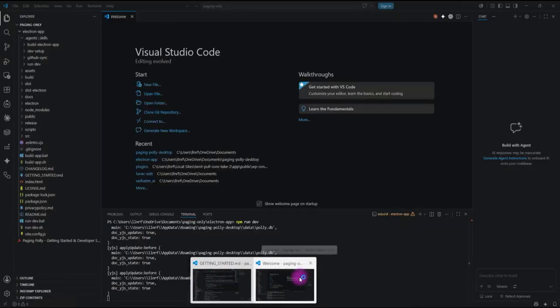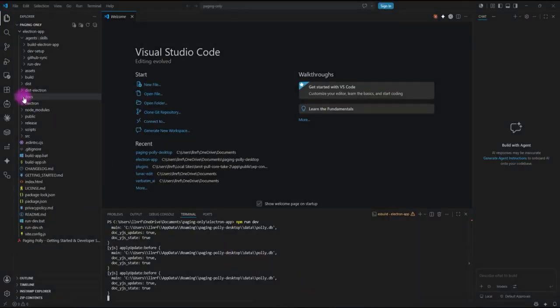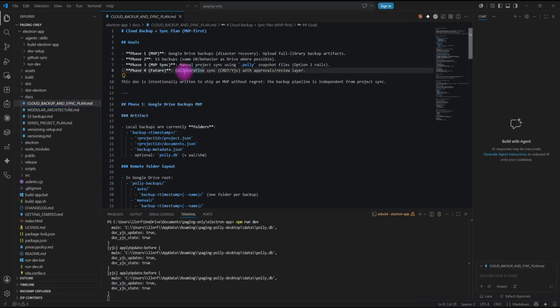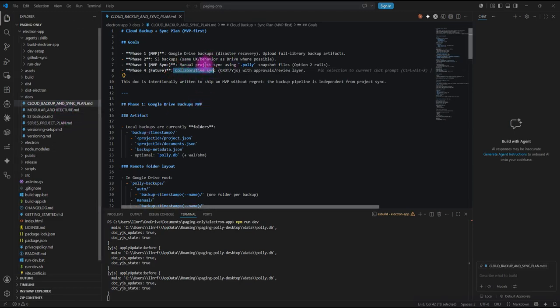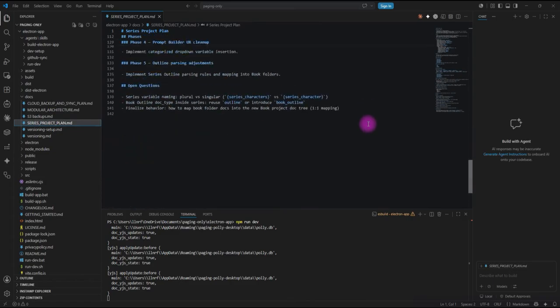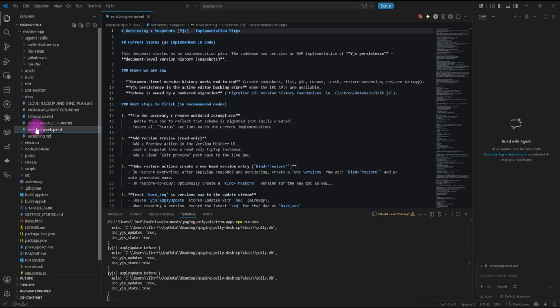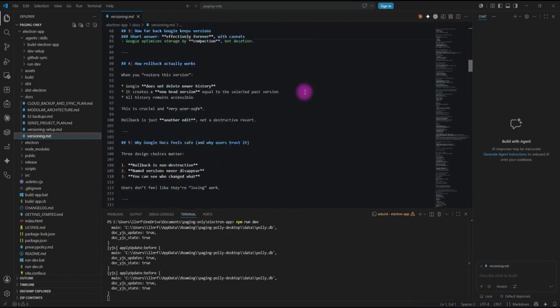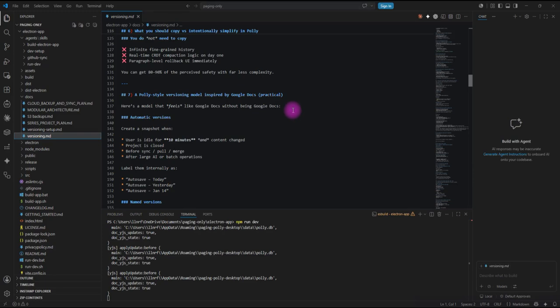You can actually see some of those because I left some of those as little treats for you guys under docs. So in the main folder, if you look at docs, this shows what the plan was for the cloud backup, which I think is completely implemented, except for collaborative sync. We didn't do collaborative sync, so that's left in. S3 backups was also left in. Series project plan of what I was planning to do with the series, you could adapt this. The versioning setup should also be completely implemented, but I left these in so that you can see what kind of plans I was making prior. These were all usually done with Abacus, so I would save these under docs, and that's where I would put them if I were you too. If there was a feature add that you were working on, I'd drop them in there.